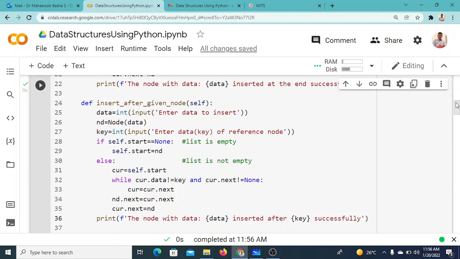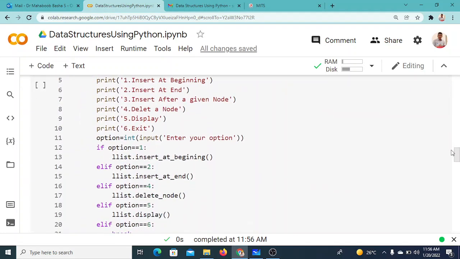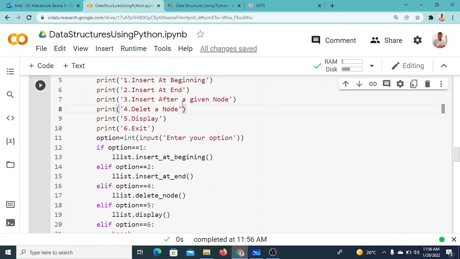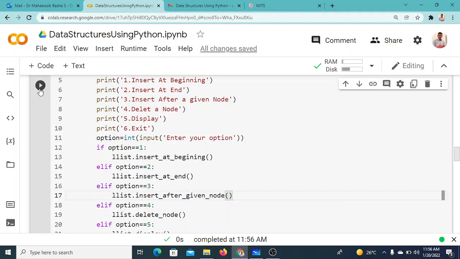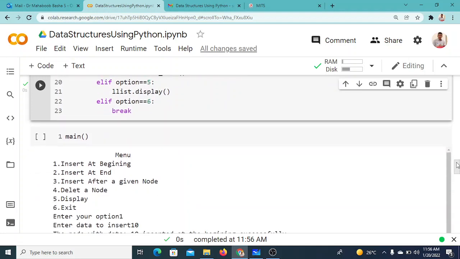Now the menu changes I have to make: when it is insert after given node, that I have to add here, because after given we have not added it. Now I'll add that here. So option equals 3, insert after given node. Now I'll compile this, and call main from here.